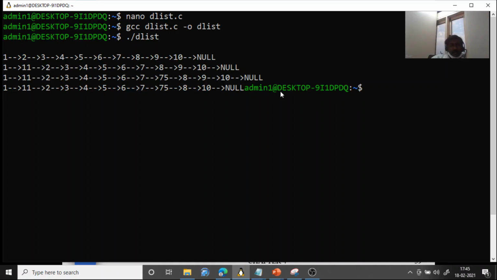Or certain things which we have not done. For example, search we have not done. Say I want you to write a function to search whether a particular node with a given data value exists or not, and if it exists, at which position. These types of questions you may expect. Okay, fine, let us stop here. Thank you.